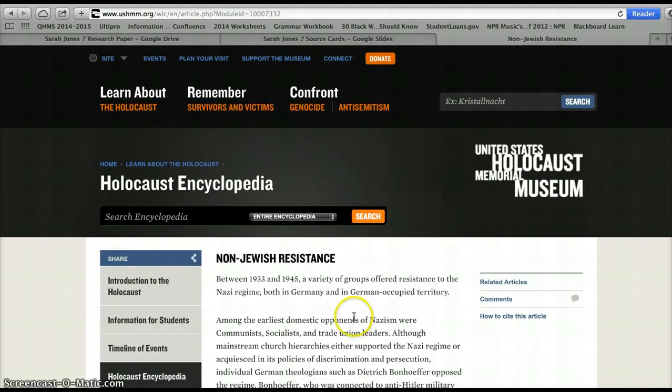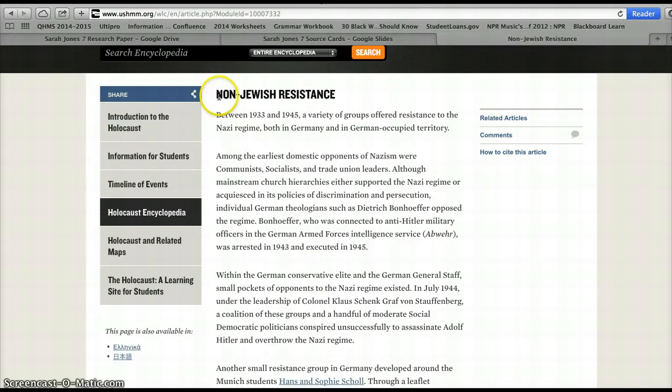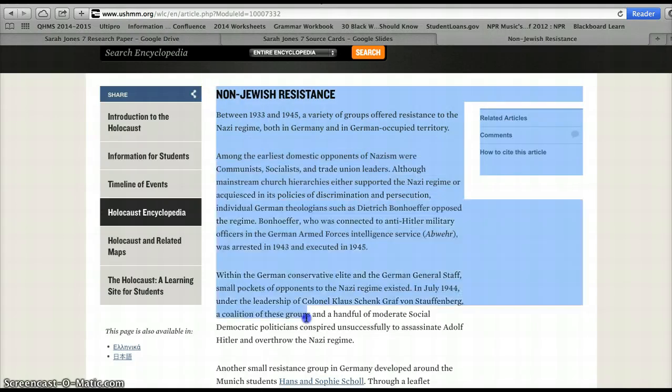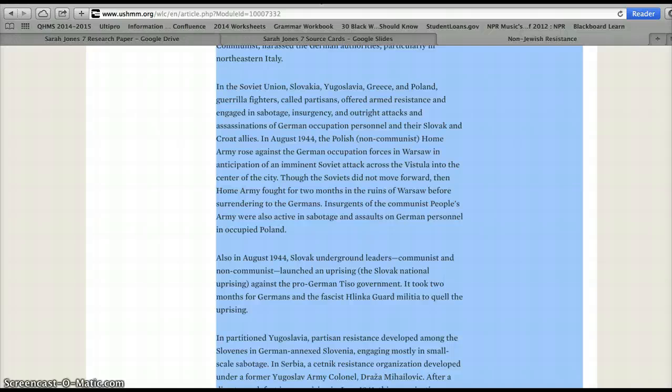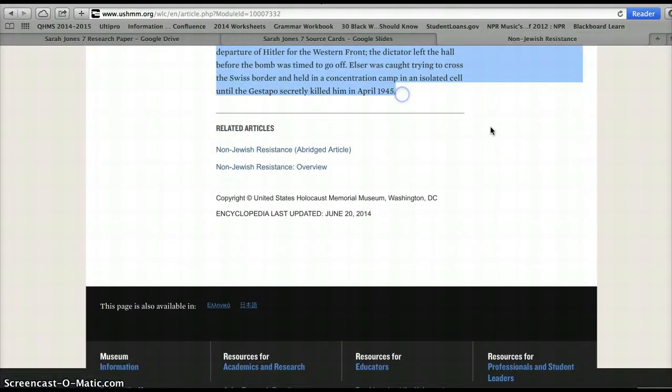So now you should be on your first source web page. We are going to copy all the information from that first source to put it into a Google Doc. So the first thing we're going to do once we get to this page is click and drag to highlight all the information from the web page. So click and drag it.